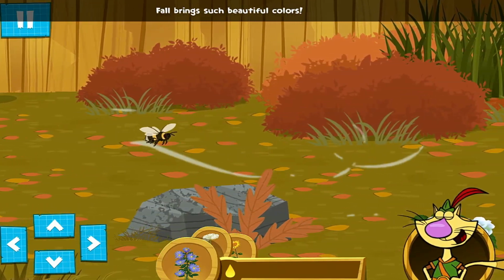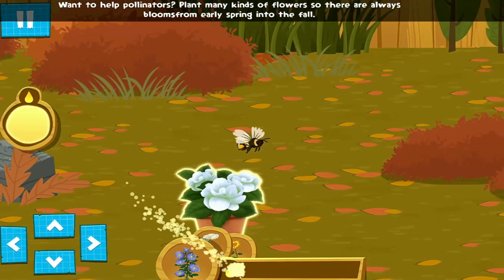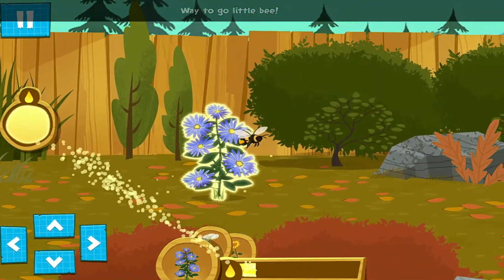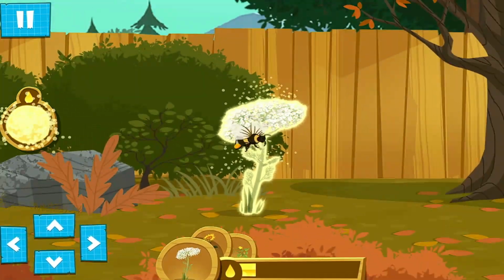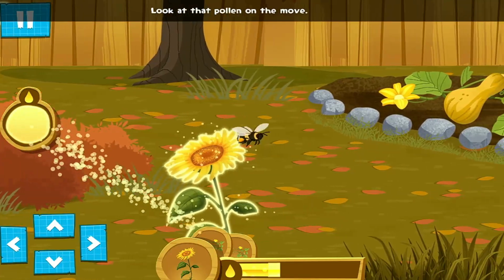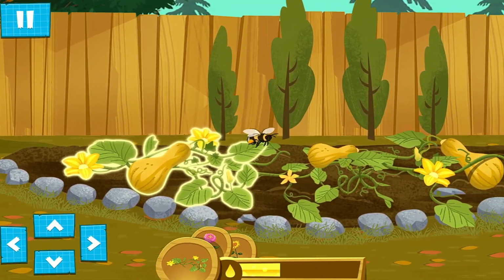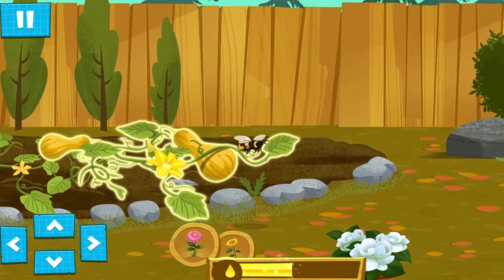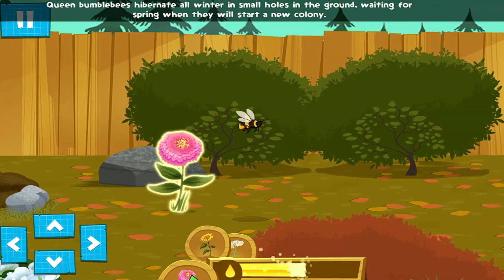Brings such beautiful colors. Want to help pollinators? Plant many kinds of flowers so there are always blooms from early spring into fall. Way to go, little bee! Pollen on the move. That smells divine. Queen bumblebees hibernate all winter in small holes in the ground, waiting for spring when they will start a new colony.